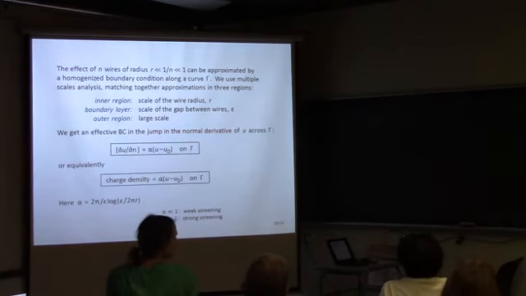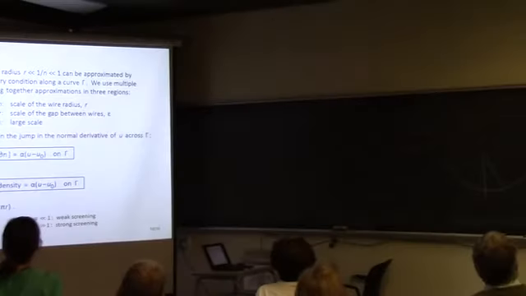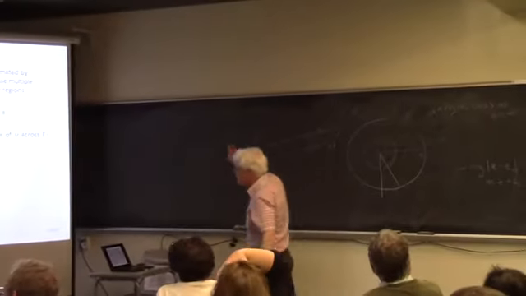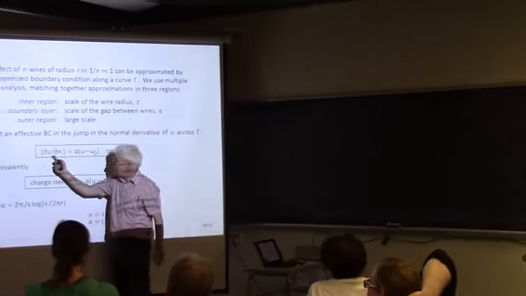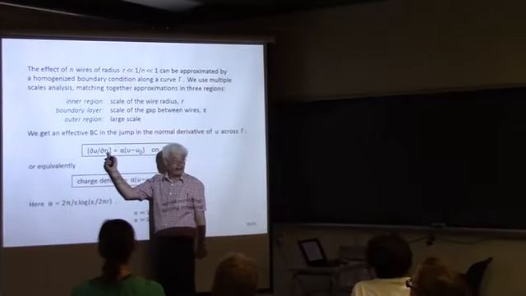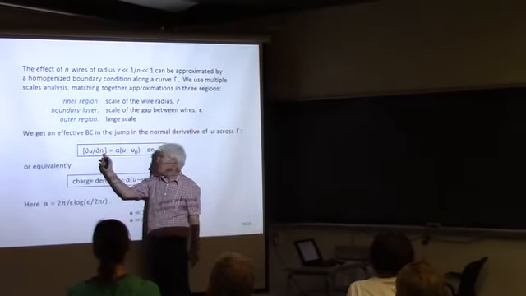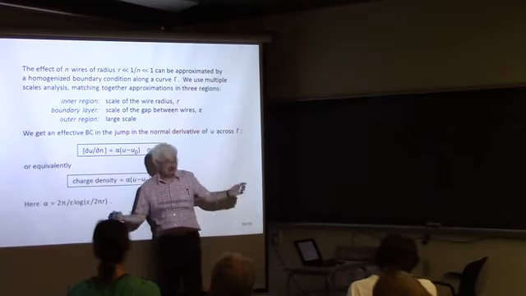I won't be able to prove anything, but I'll show you pictures that are pretty compelling. Well, I don't quite understand. So, the U and charge density. Yes. So you can forget charge density and think of the jump in the normal derivative. Oh. Okay? And it turns out that's proportional.